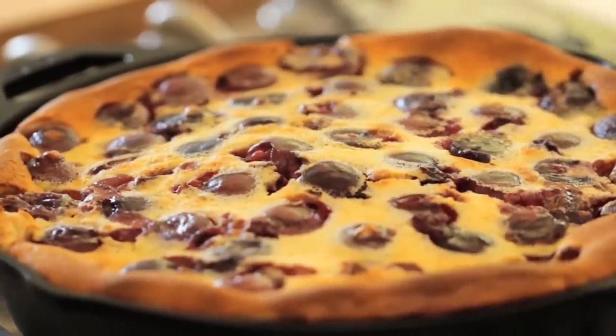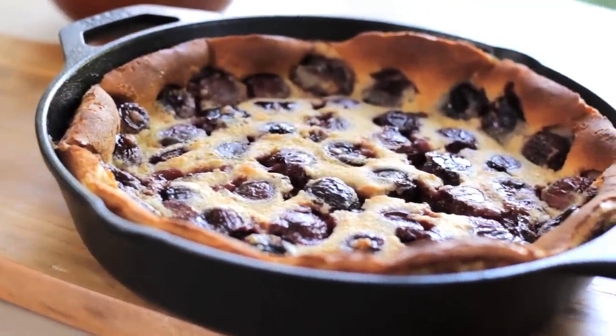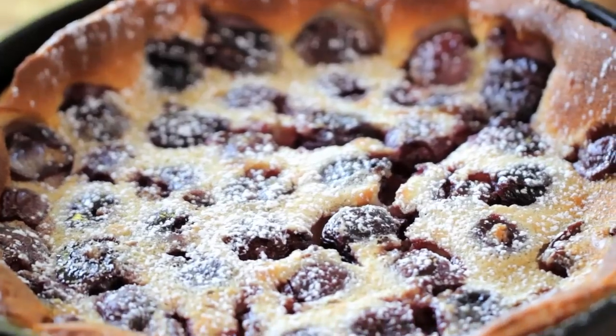Allow it to cool on your cooktop. Don't be alarmed — as it cools it will start to deflate, but that's okay because that's what's gonna make this really dense and delicious. Now you've got two ways to go: you can serve your clafouti warm, which is popular here in the States. However, for my husband who is French, that is a real deal-breaker — it has to be served either room temperature or preferably cold. You can pop it in the fridge for about two to three hours. And the finishing touch — probably just my American side — I do like to finish it with a little bit of powdered sugar, just because I think it looks pretty.